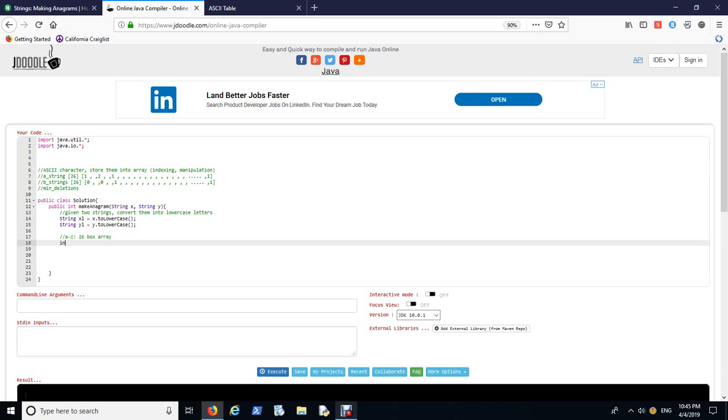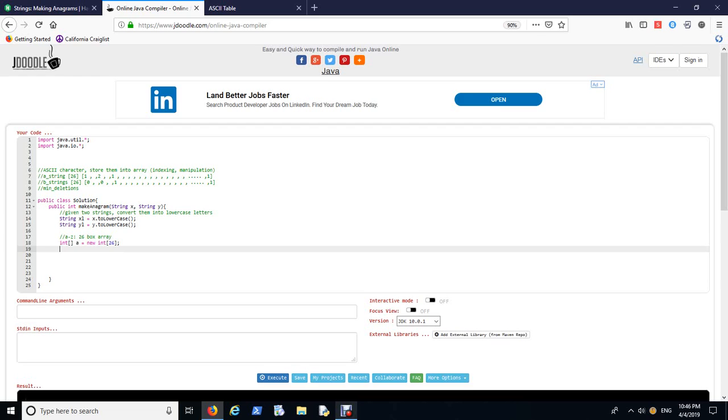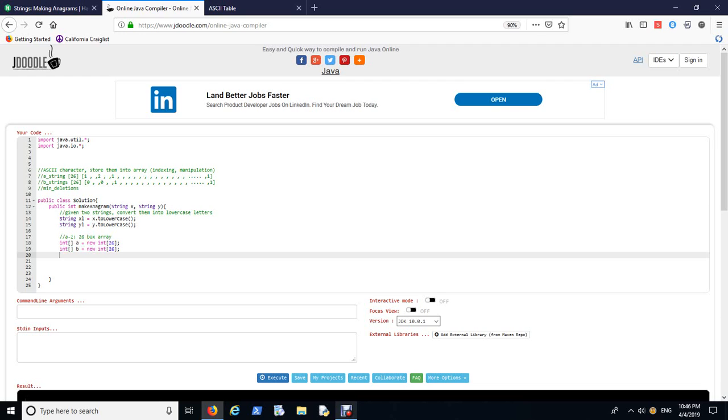So: int array a equals new int 26, because there are 26 letters in the English alphabet, and int array b equals new int 26 again. Those are identical. We assume that array a will contain the frequencies for x, and array b will account for the frequencies of the characters in y. Does it make sense to you guys? Hopefully. Otherwise, come back to it later in the video.